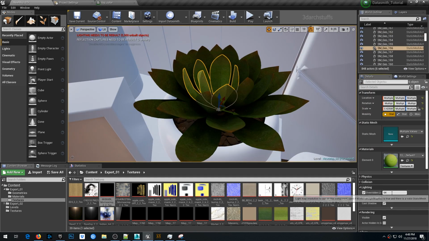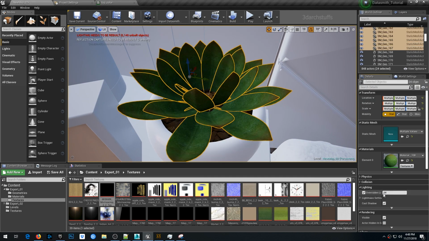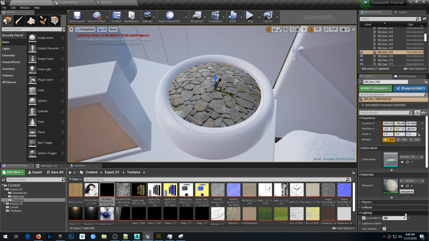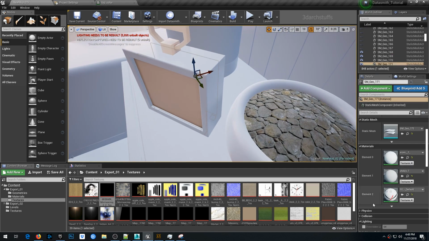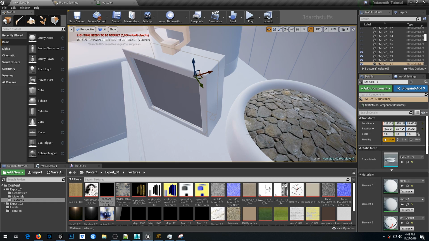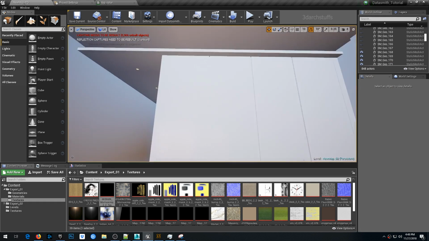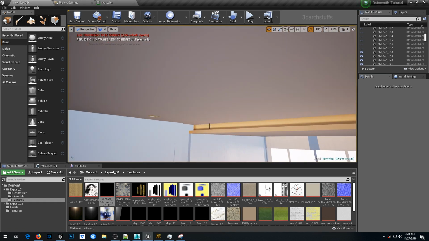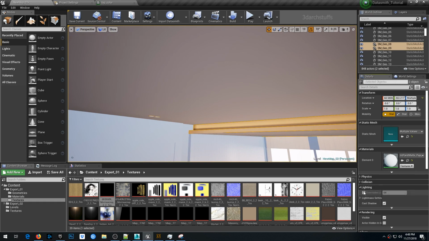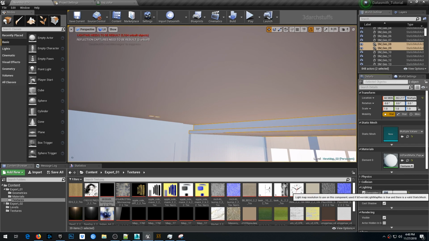Select all, 256. I'm just going on and increasing the resolution of every object, and I hope you do understand what I'm doing. And as you can see, I have increased the resolution of almost every object in the scene.